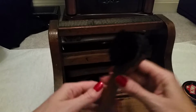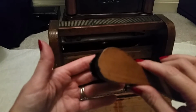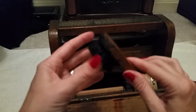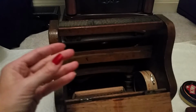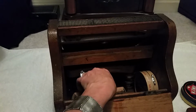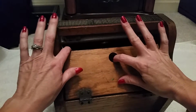And what we're going to do is swirl the brush around inside the polish, and we're going to work it into the boot. And it's going to have to do a really good job because these boots are pretty scuffed up. So we're going to leave this out. I'll put this back. And we're going to set this to the side so we'll have some room to work.